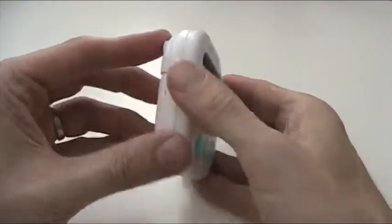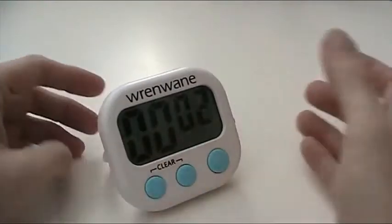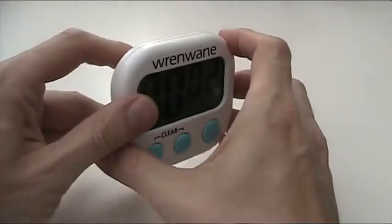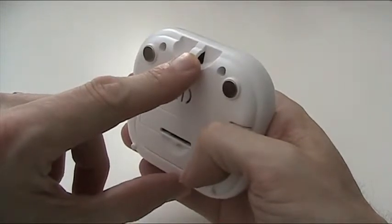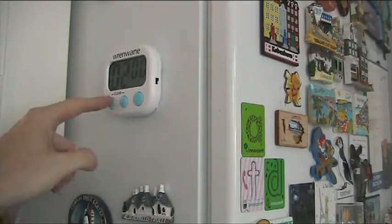There's 3 placements, either pull out the stand and place it on the counter, you can tie some cord through the hook or wear it around your neck, and finally the most popular, place it on the refrigerator door or any metallic surface.